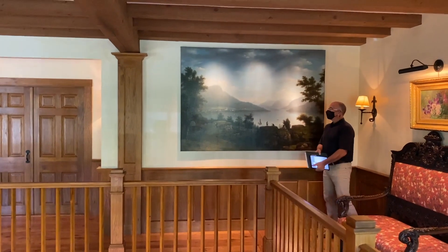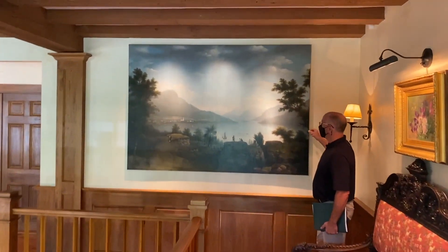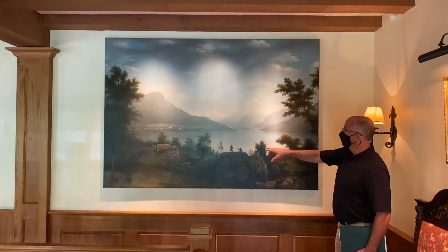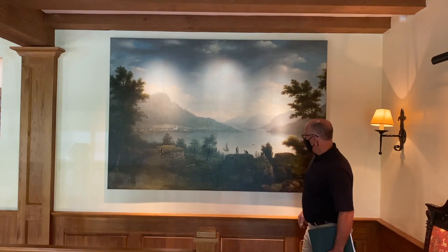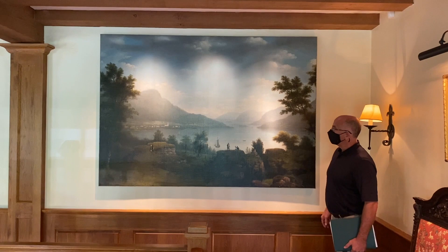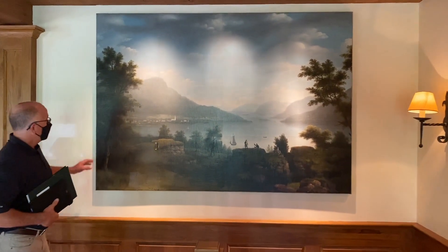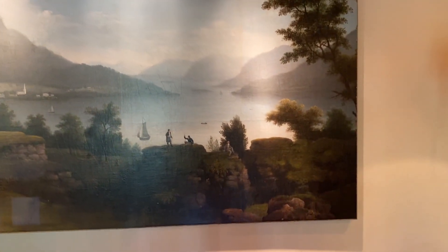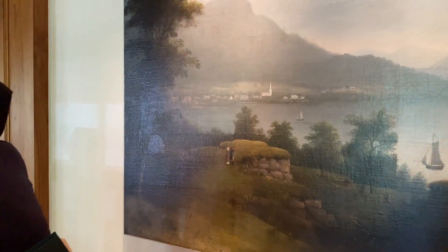Here we are on the second floor with a really striking large canvas — 19th century Hudson River School, showing figures and boats on the river with a little village in the background. A beautiful painting of the Hudson River, very well done, mid-19th century, almost in the style of Thomas Cole — a well-known New York Hudson River painter. Notice the detail in the village here; very well painted. Cole was known for doing these types of figures, and this is a big, big canvas.